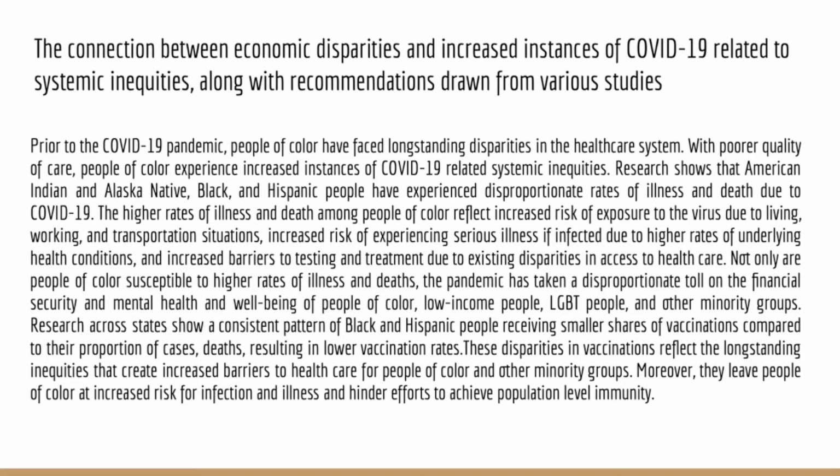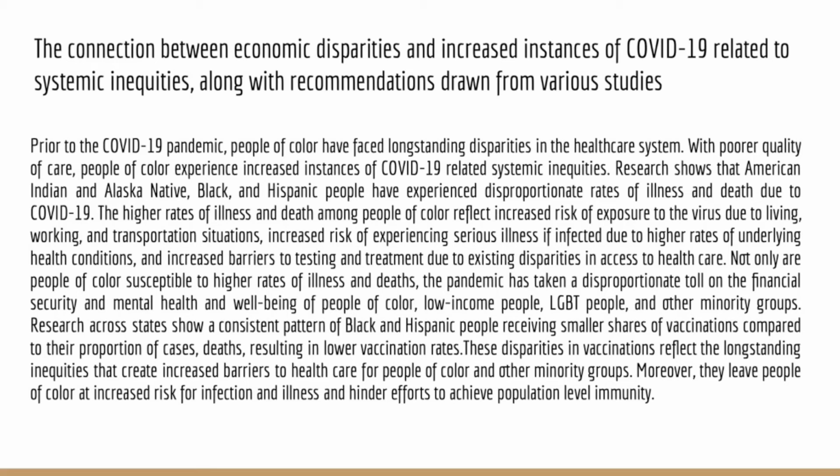So prior to the COVID-19 pandemic, people of color have faced long-standing disparities in the healthcare system. With poor quality of care, people of color experience increased instances of COVID-19 related systemic inequities. Research shows that American Indian and Alaska Native, Black, and Hispanic people have experienced disproportionate rates of illness and death due to COVID-19. The higher rates of illness and death among people of color reflect increased risk of exposure to the virus due to living, working, and transportation situations, increased risk of experiencing serious illness if affected due to higher rates of underlying health conditions, and increased barriers to testing and treatment due to existing disparities in access to healthcare.